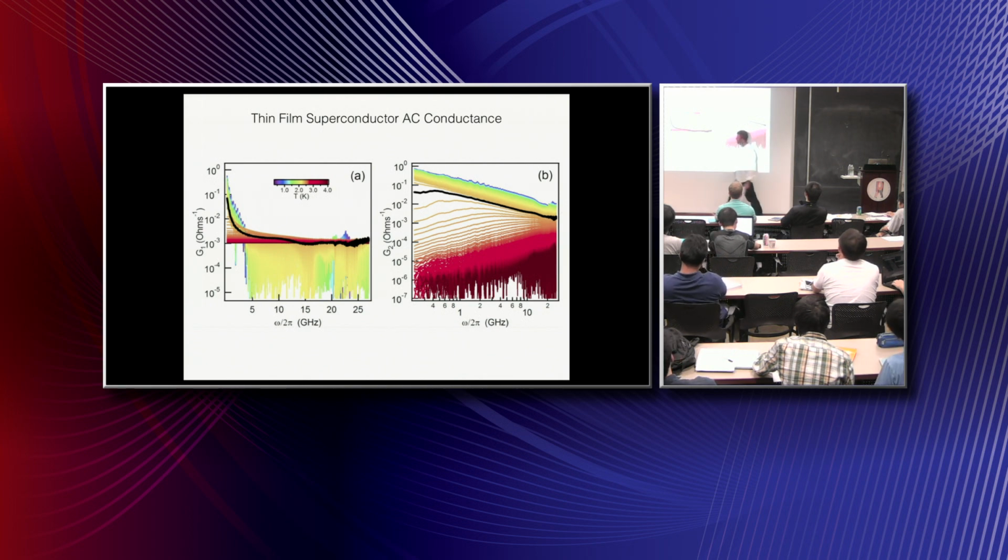Now remember, in a superconductor, the conductance goes like 1 over omega in the imaginary part. So this is on log-log, and so power laws show up as straight lines in a log-log plot. And so this kind of flat straight line here, that's the 1 over omega dependence of the low temperature state. The thing I want you to note is as we march down towards the superconducting transition temperature, this maximum forms. What you're seeing there, essentially in the raw data, are superconducting fluctuations.